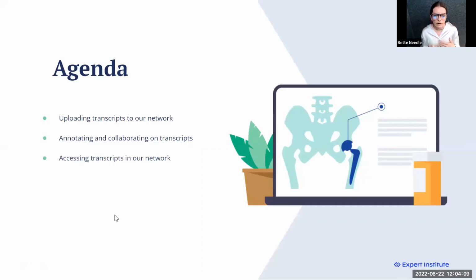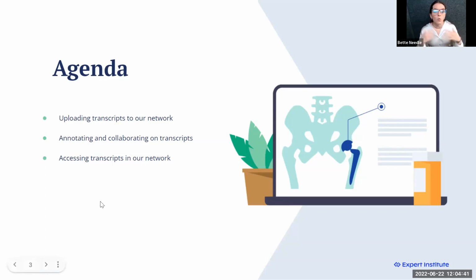Our Transcript Network is a give-to-get model, meaning if your firm has deposition or trial transcripts sitting in a folder somewhere, you can upload those to our network, and that will accumulate credits for your firm to be able to download transcripts that are in our repository. Not only can you upload those transcripts, but for those documents that your firm has either uploaded or downloaded, you can annotate on those documents and collaborate firm-wide. So it's a really nice way to consolidate all of those case documents in one place.